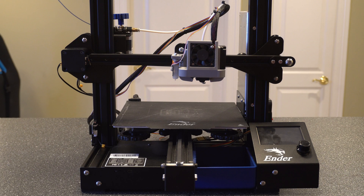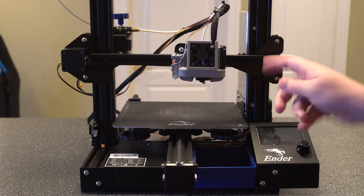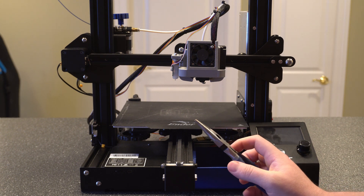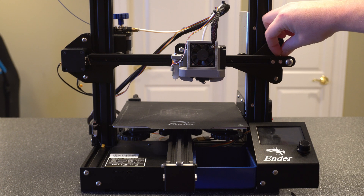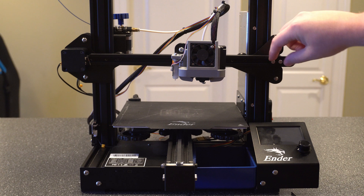I went ahead and zoomed in on the printer so we can walk through the process. A couple things: my belts are good, so I'm not actually going to be replacing them, but I will take everything apart, take the belt off, and reattach it like it was a new belt. You're going to need really two tools — one is more optional. You'll need an Allen wrench that fits these bolts, and then a pair of needle nose pliers or something along those lines. I like to use them when tightening back up — to push out the piece and keep tension while tightening down the bolts.